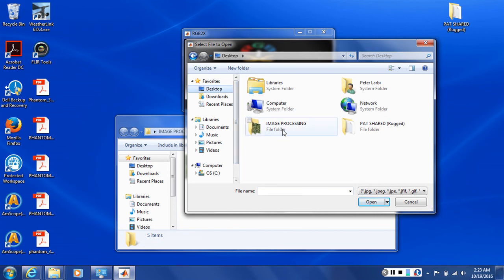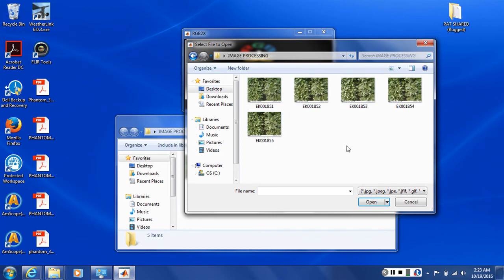Okay, and on the desktop we have image processing. All right, so here are all the 5. You can select them individually, or you can also select everything together. Or you can click on this, and keeping the shift down, you click on this and have all selected. So with everything selected, then we are satisfied.